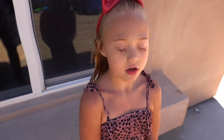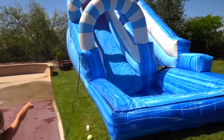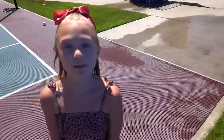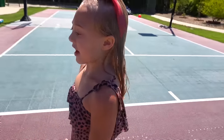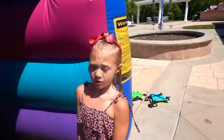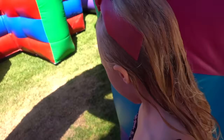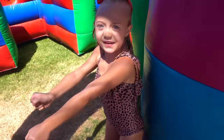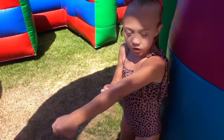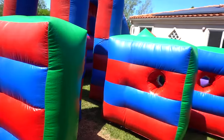Okay, so I'm gonna show you guys all the water parks that we have in our backyard. First one I kind of already showed you, this little one that looks like a little shark, and it's really blue, it's all blue. The next one is this bad boy. It's an obstacle course, and you have these guards and you shoot each other, but you're going with the obstacle course, and you're trying not to get hit. It's like a giant maze, right? Yeah. It's really cool. And then the third one.